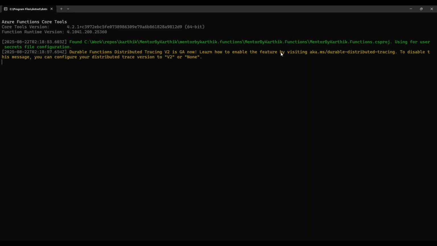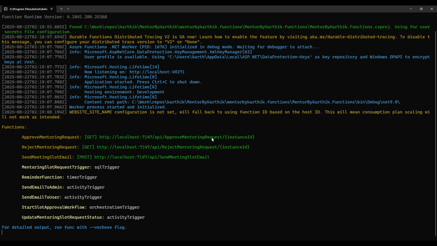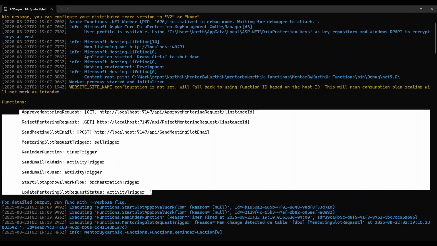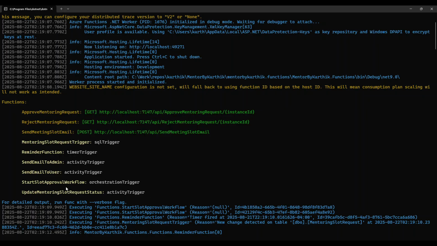See, when you look at this as part of this demo, you might see several APIs coming into the picture, but for this video, it's just one. What are we looking at? See, these are the endpoints. Eventually, you will get all of these things, okay? But at the moment, we're looking at this one alone. Send meeting slot email, and it clearly says it's a post only, and this is where it runs. Okay, so this runs here, and how do I test this? So now I know this, right?